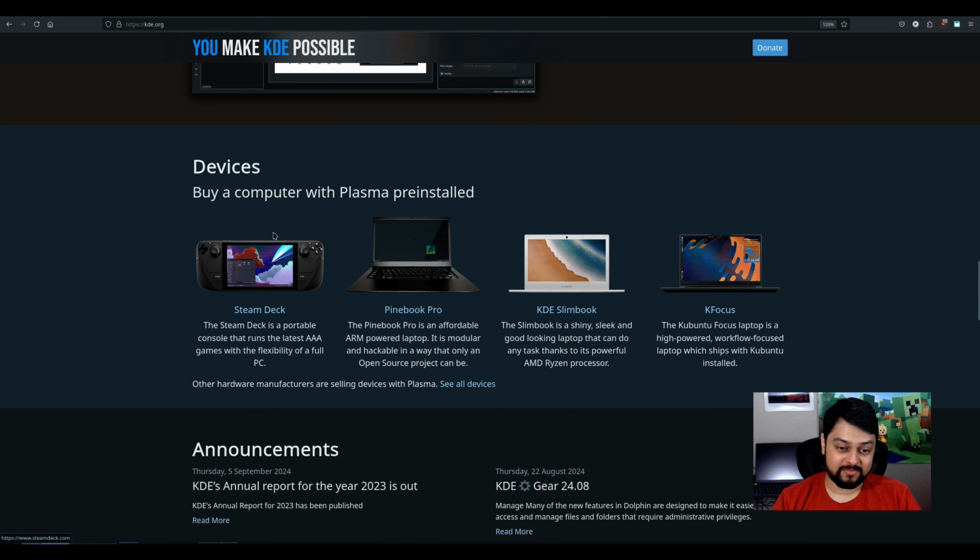So as you can see, probably Steam Deck is one of the most forefront and one of the most popular devices which actually come bundled with KDE by default. KDE is also available as a spin for Fedora. It's also available with Kubuntu, which is a KDE version of Ubuntu. It's also the default for OpenSUSE. I don't know how you pronounce that, but that's how I say it. It's also the default for Nobara.